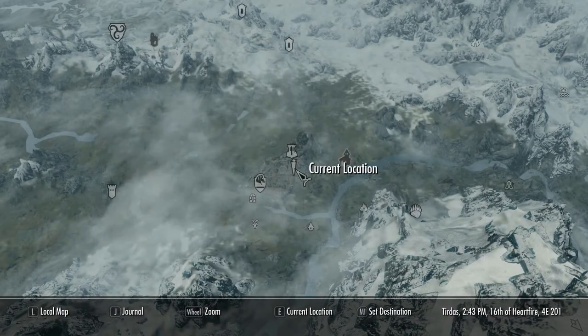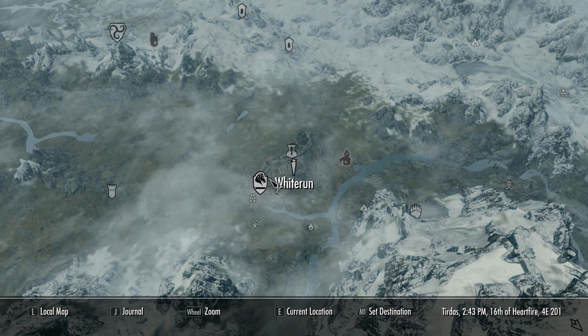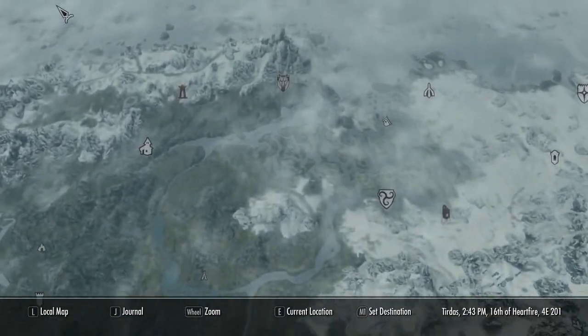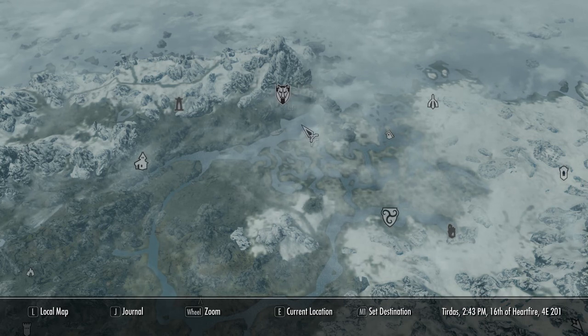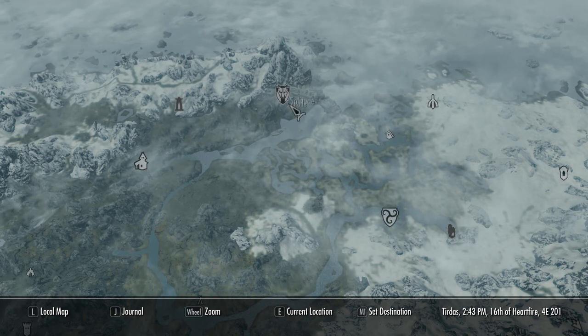Okay, let's look at this again. What I'm going to do is collect all of the purple lavender, blue mountain flower, and hanging moss in Whiterun. I'm going to go back to Solitude. Have I been to Solitude yet? I have not been to Solitude yet. So, I'm going to go to Dragon's Bridge. I'm going to travel to Solitude.